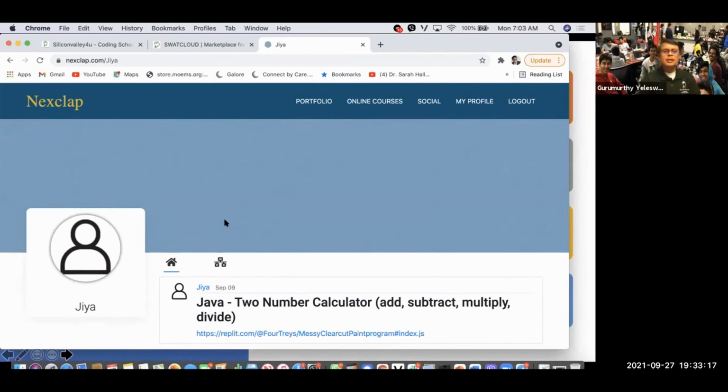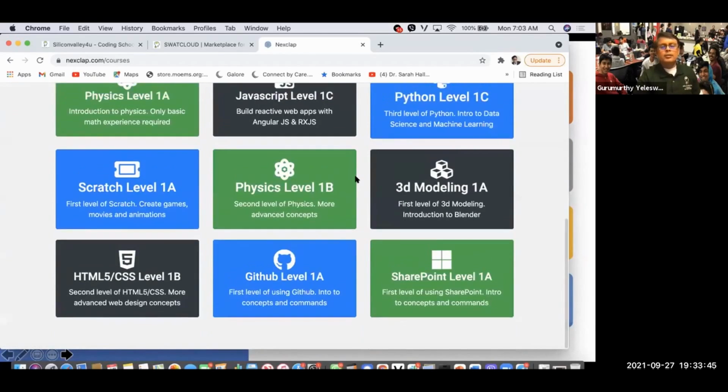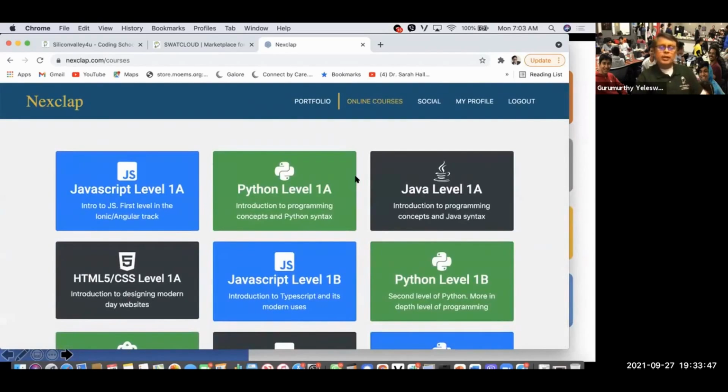It can't post it. But we are working with a lot of universities in the US to have NextLab as a very authentic profile for the students on this platform, so that we are creating trust between the employer or college and the student. This is a startup by itself, as I said before, and it also has a lot of online courses. We are looking to add Neuton here very, very soon.